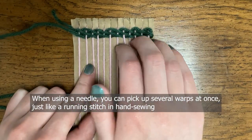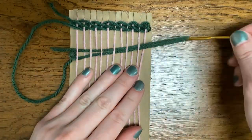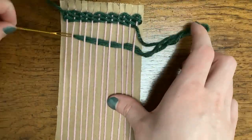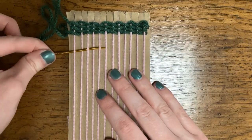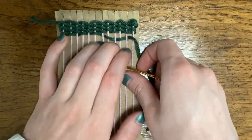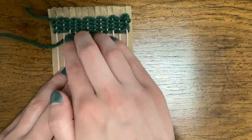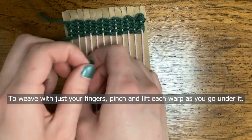When using a needle, you can pick up several warps at once, just like a running stitch in hand sewing. To weave with just your fingers, pinch and lift each warp as you go under it.